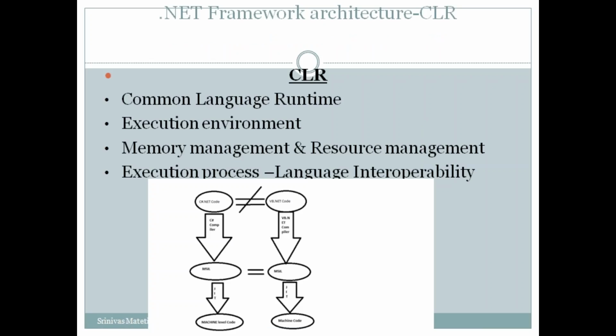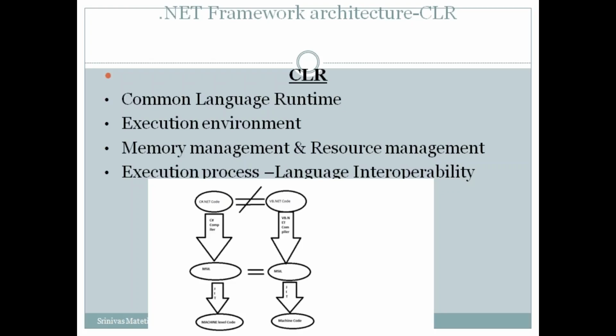What will the common language runtime do? Common language runtime is the execution environment for your .NET applications. Whatever code you are writing, the execution process will be taken care of by your CLR. When it's executing the applications, it will handle memory management, like allocating and deallocating memory, and allocating and deallocating resources. That's why you don't need to write destructors in .NET. Earlier in C++, we had to write destructors explicitly. Here the memory allocation and deallocation will be taken care of by your CLR.